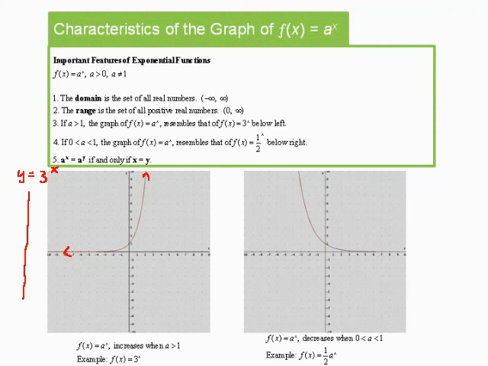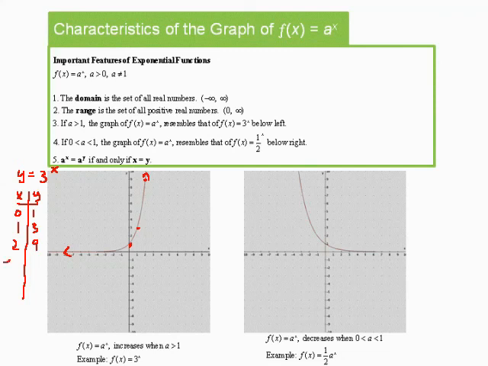If you think about it, let's make a little list of points. We can put 0 in for x, which would give us 3 to the 0 power. Y would be 1. There's a point on the graph. When x is 1, you get 3 to the first power, which is 3. When x is 2, 3 squared is 9. Okay, you can see that graph happening.